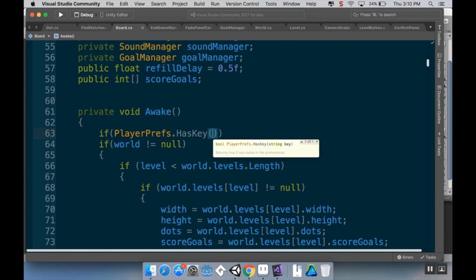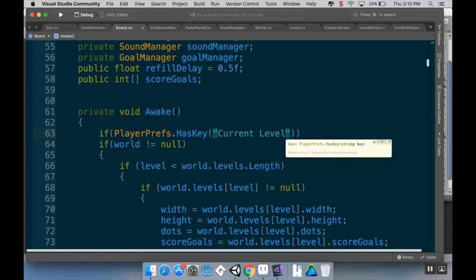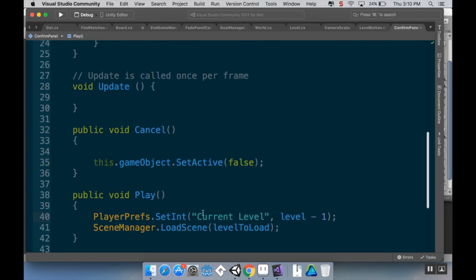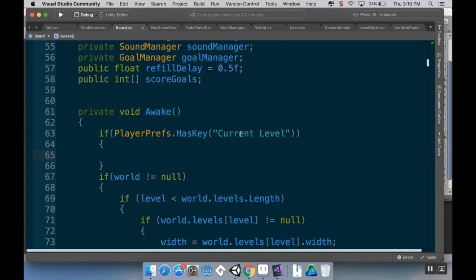So we're checking to see if it has a key here. The key we're checking for is "current level", and you need to make sure that you're using the exact same punctuation and capitalization. So if I go back here, capital C, current, space, capital L, level.